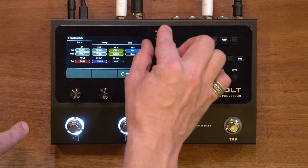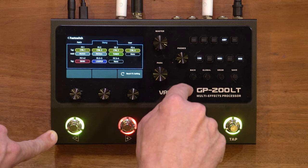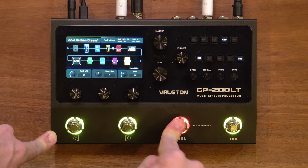Now, for example, you can go to, wrong button, you can go to what they call stomp mode, right? So stomp mode now means these become your four different controls. So, for example, if we select that now and go back to the patch, now we have four controls here. If we go into this now, this turns a distortion on and off. This turns a modulation on and off. This turns a reverb on and off. And this is not assigned to anything, so we'll assign that to something. So this is now everything is off.